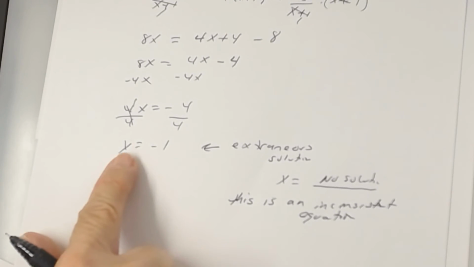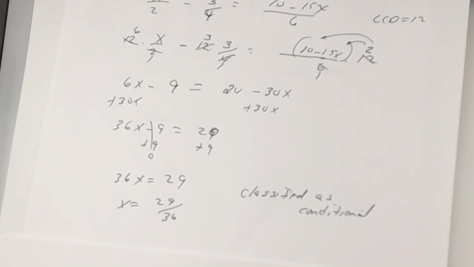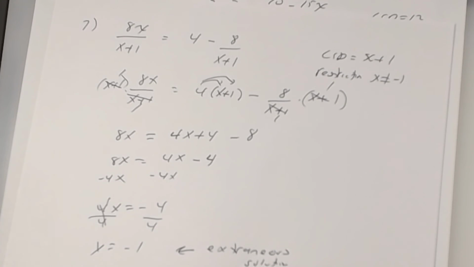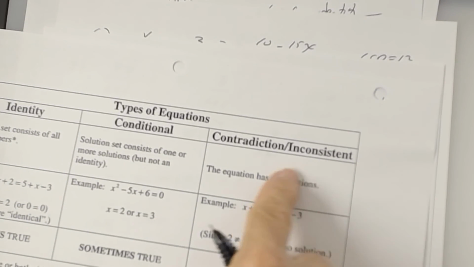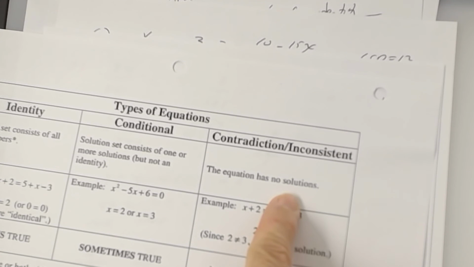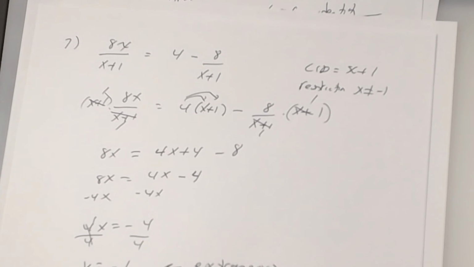Now, x equals -1 is not a contradiction. x does equal -1, by the way, for this equation. That's not what I mean by contradiction. A contradiction would be something like we did earlier, where we had -9 equals -7. But this equation is still a contradiction, or inconsistent, because there is no solution. So we define a contradiction, an inconsistent equation, as an equation that has no solutions. So this had no solutions. All right, so that's number 7.